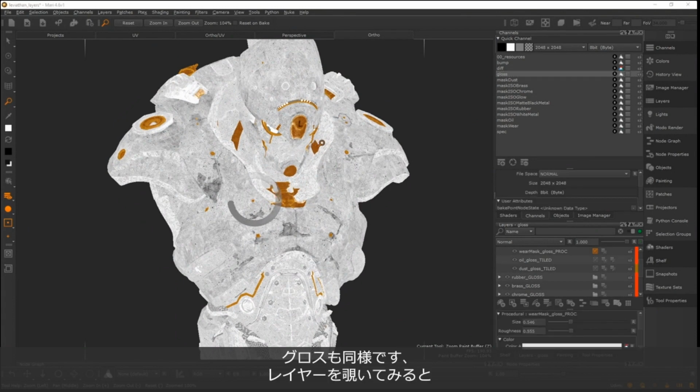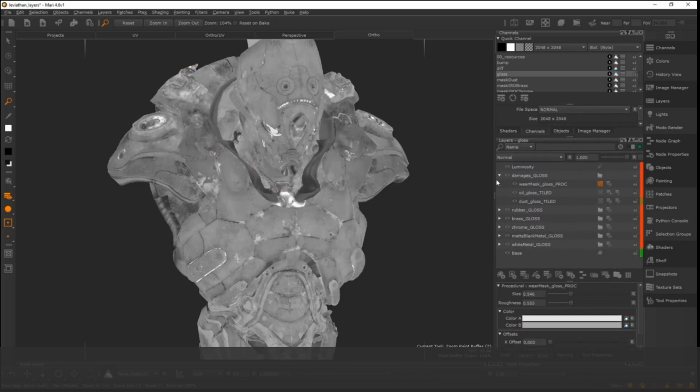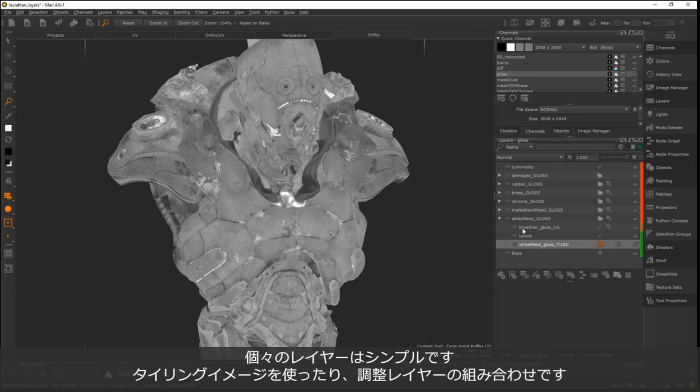When we put all these maps together, and as you can see here on the side, there's not a lot on each material. Of course, the complexity will depend a lot, but I only have a tileable and a layer with some broad variation and some painted stuff.